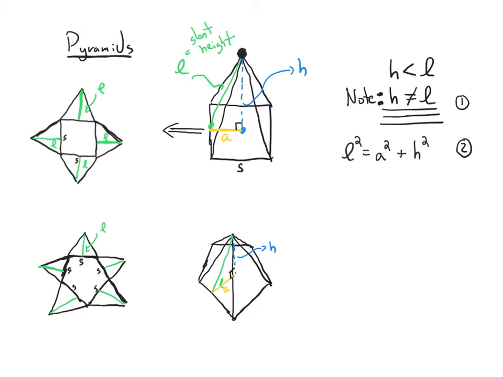And as a reminder, maybe I'll write this as a reminder, the area of a regular polygon is half the perimeter times the apothem. So we're going to use that fact because we do have a bunch of regular polygons here. So let's see if we can figure out a formula for the surface area. Let's do the first one.